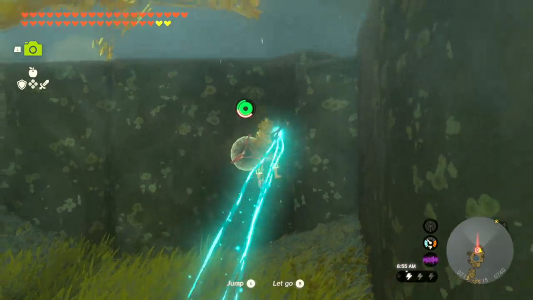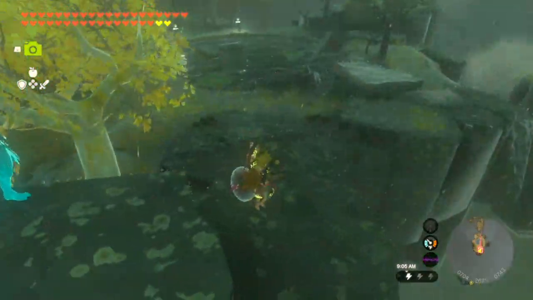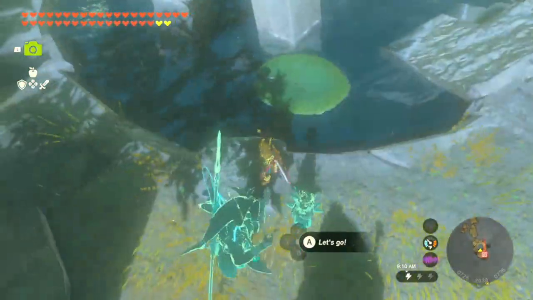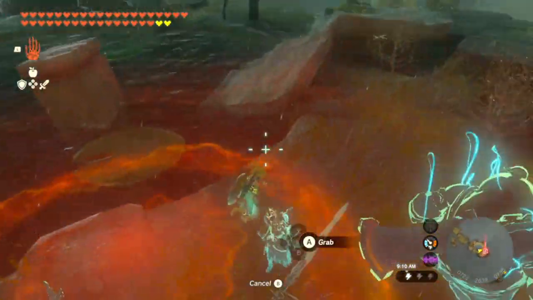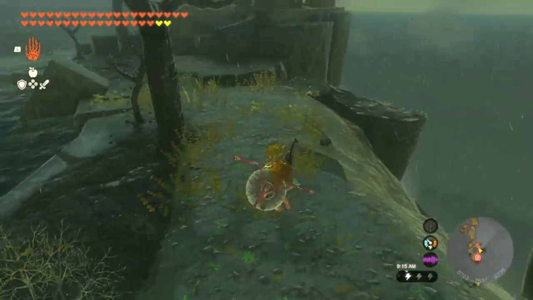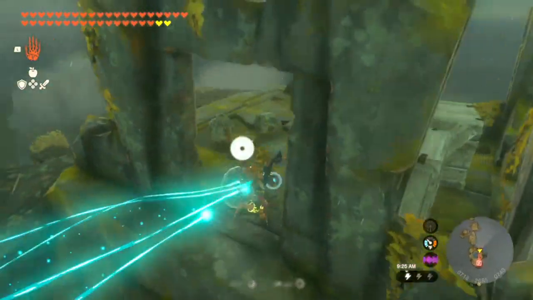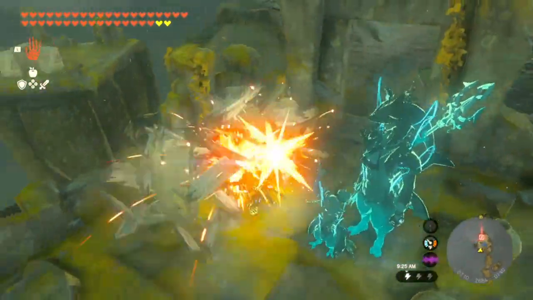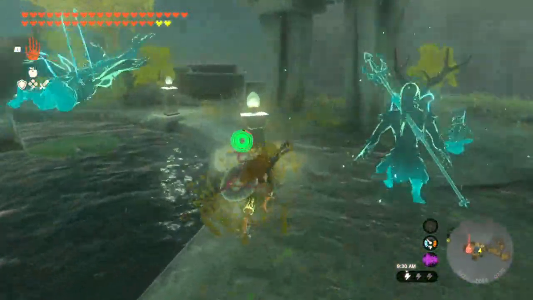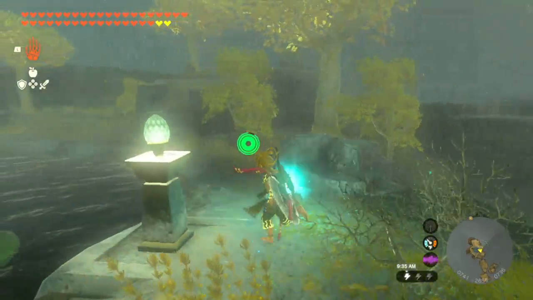Alright. Let's see, do we have anything here? Anything at all? Anything cool in here? Some random arrows. I don't need any more arrows. We're fine here. Delete this marker. Yeah.